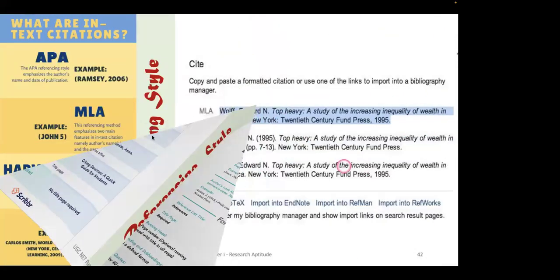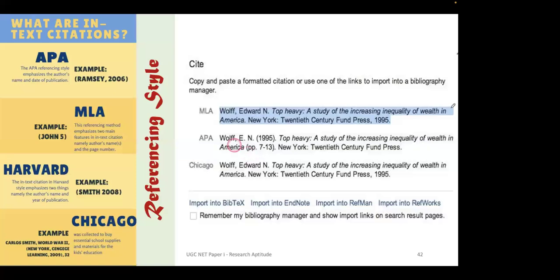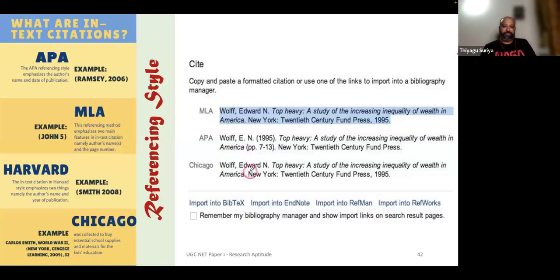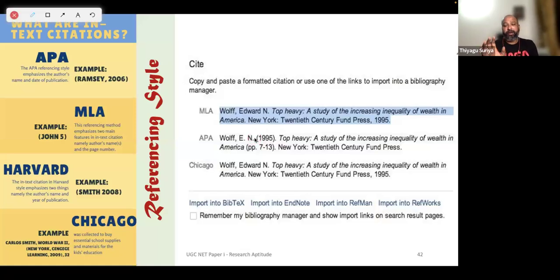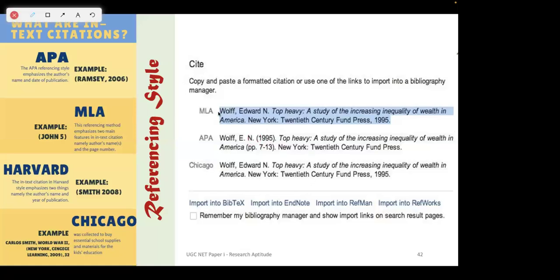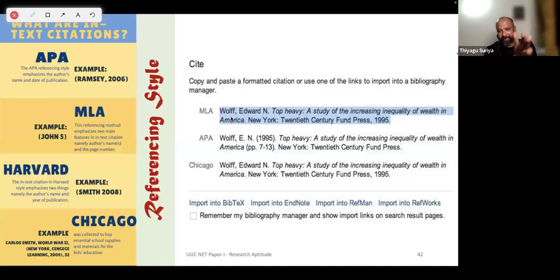Yes. So this is in citation. This is nothing but the references. So kindly check the three reference styles at this stage: MLA, APA, and Chicago. At least one may come in the examinations. If you have some idea about this, always look at this, because it leads to good research. People who are very good in this particular aspect, like how to write a reference citation, may be good in research, it seems.